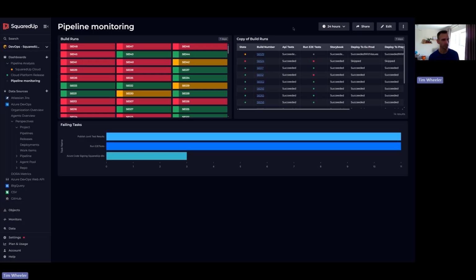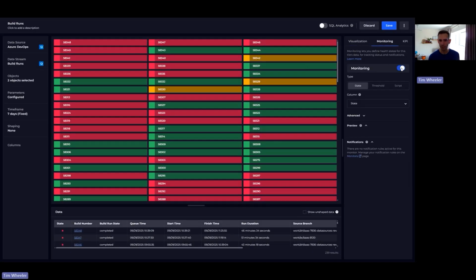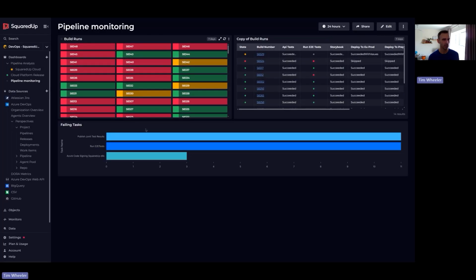So if we start with monitoring, you'll notice that I've got a few colored dots that come along here. And I will just edit this one. And this is maybe a slightly silly example, but we'll just take the state of the top one. So it will just grab the first pipeline result that's there. And we have an error, and then this will just refresh, and we'll get a red dot there saying, oh, well, when that's an error, I want that tile to be red. If the tile's red, then the dashboard is red.